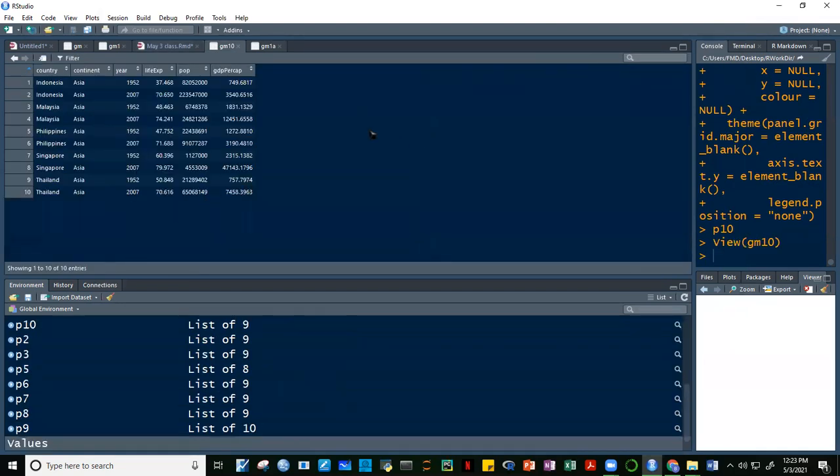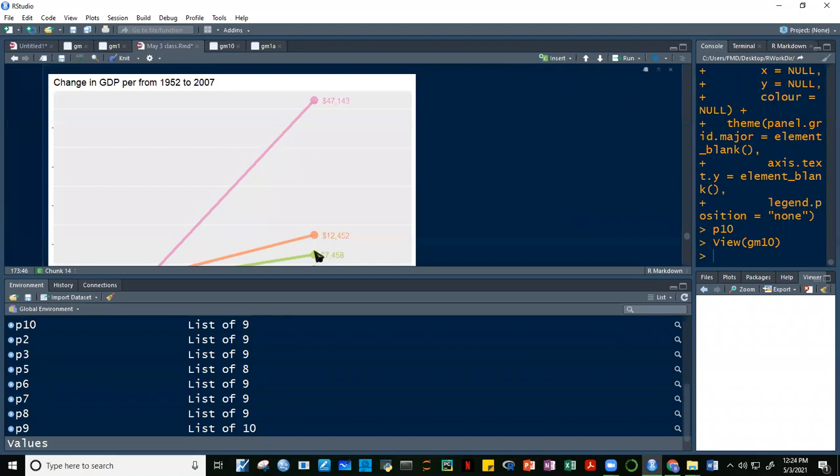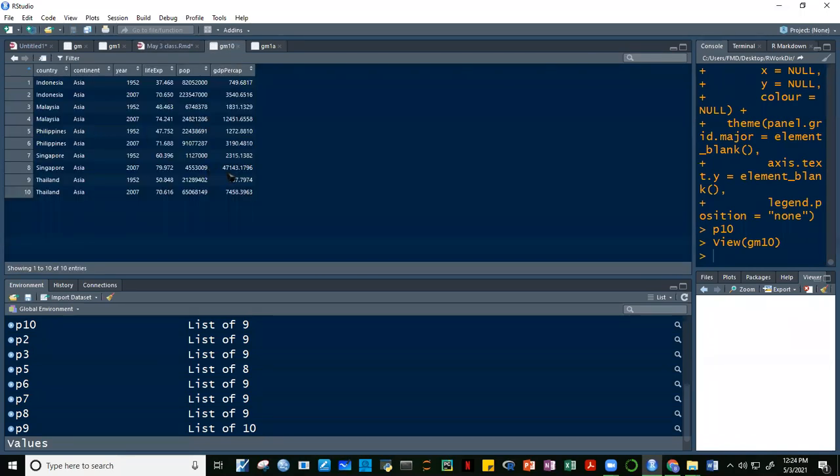Okay, makikita natin yan guys sa GM10. If you click GM10, so ito yung GDP per capita. So si Thailand, 7,538. Singapore yung 47. Malaysia is 12. Si Malaysia pala yung second. Ito si Malaysia. Yung 7, si Thailand. Then si Indonesia, 3.5. And then Philippines, 3.1. Okay. Mababa si Indonesia kasi ang laki ng population niya. 223 million.